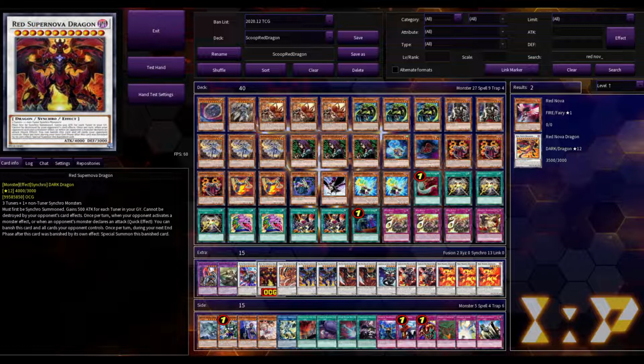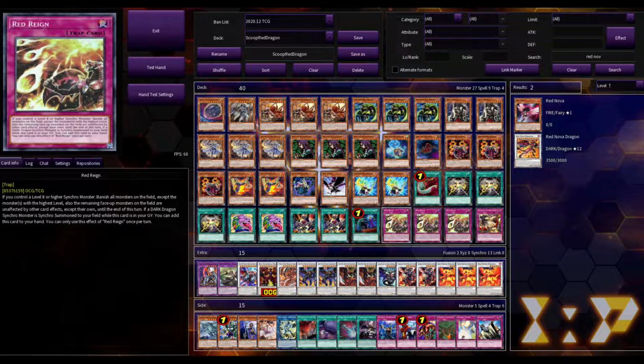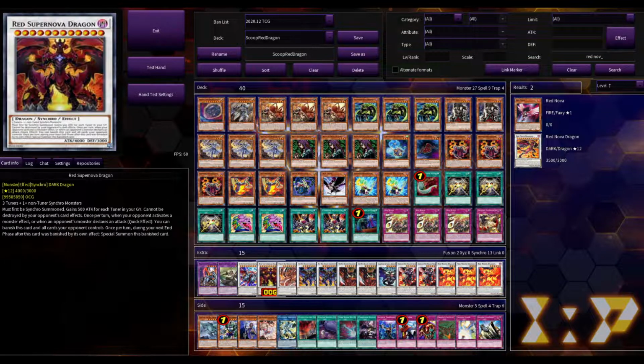It's a little easy to play around, because they could, like, not commit anything to the board and then do something that, like, sends him to grave or, like, it negates him or something. So that's a little annoying, but it's still a very powerful effect. And then during your next end phase, after this card was banished by its own effect, you special summon it. So it takes a while for him to come back, which kind of sucks. But I think the payoff is worth it. Especially if you combine him with Red Rain. You could do Red Rain, banish all their monsters, and then if they somehow recover from that, you have an unaffected guy that's going to banish their entire field next, which is pretty nice.